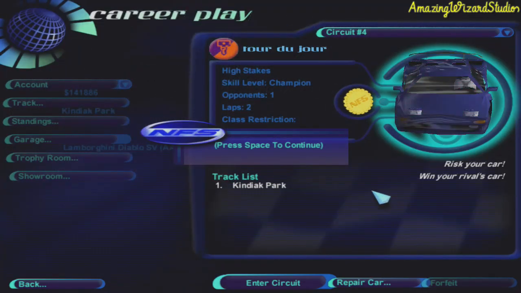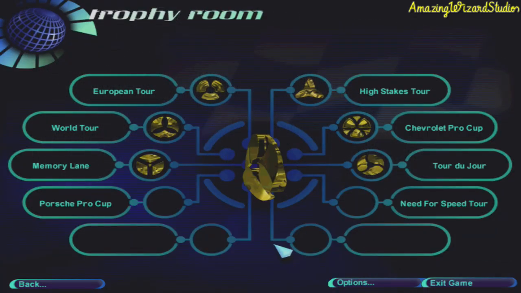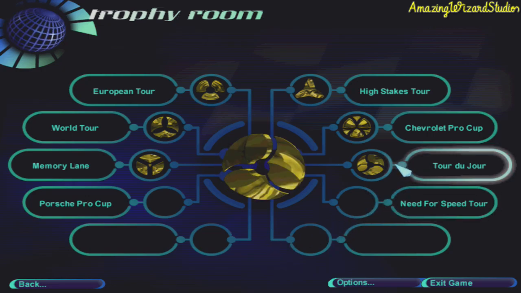Congratulations! You have won the circuit. We won the high stakes. You have successfully completed this tier. You have been awarded the gold trophy. You're ready to challenge the next tier. We unlock the Porsche Pro Cup in the Need for Speed Tour.